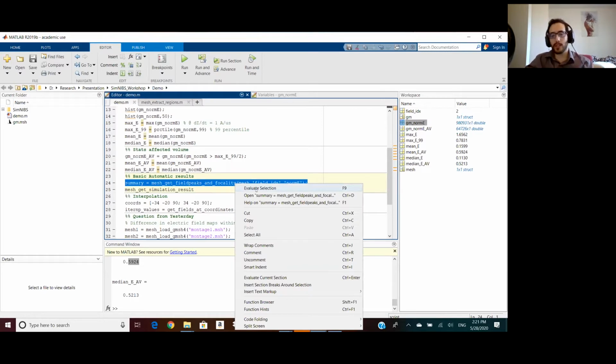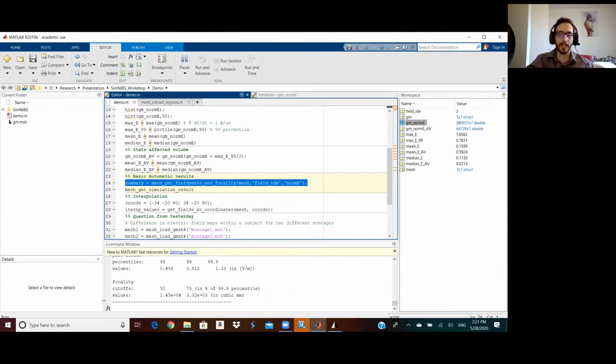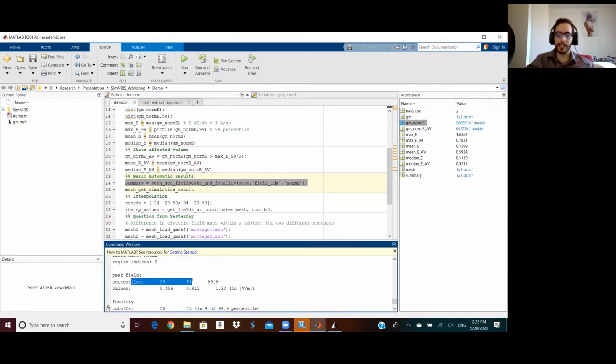If you don't feel like writing scripts yourself and you just want some quick results, if I run this command, it will give me some results. For example, it calculates the percentiles of the gray matter automatically for me. This is the 99.9 percentile in the gray matter, and also focality and things like that.